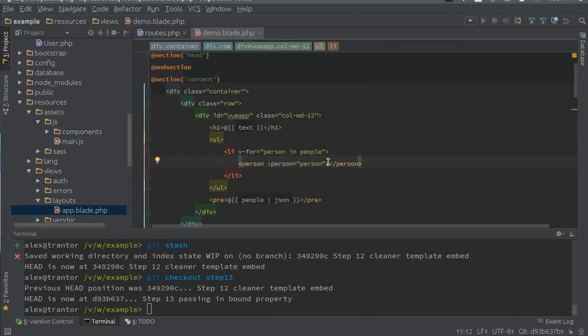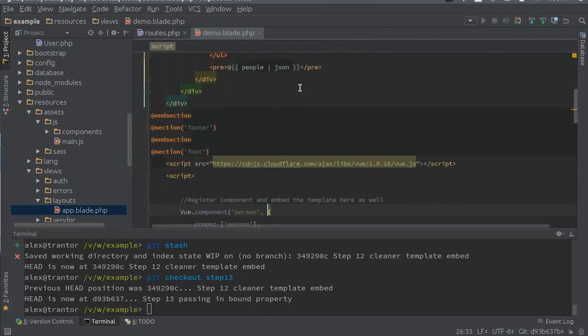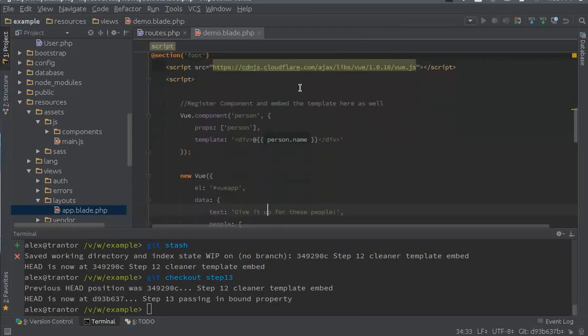But since I do have this colon, it thinks, okay, I'm expecting an object, or I'm expecting a variable that was defined. So it's going to pass in that variable. You could also replace this syntax with v-bind:person, but I like the shorthand better, it's just a little cleaner, I think. And then you have to do something down here. You have to tell the component that it's going to be expecting a property of person to be coming in. Otherwise, it doesn't know to even look in the attributes for it.